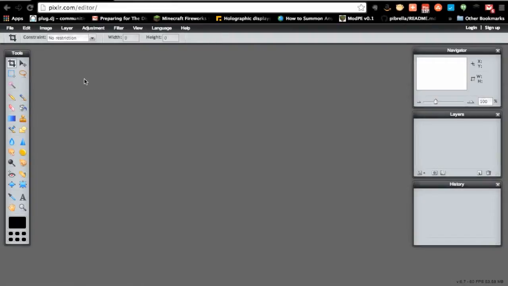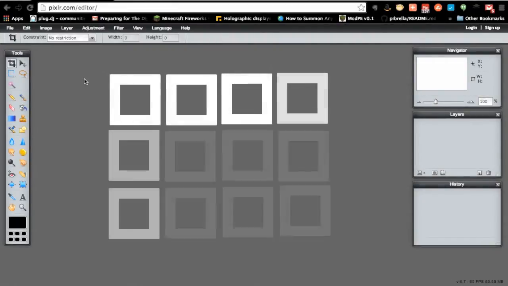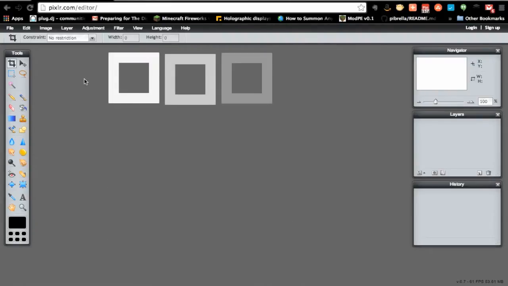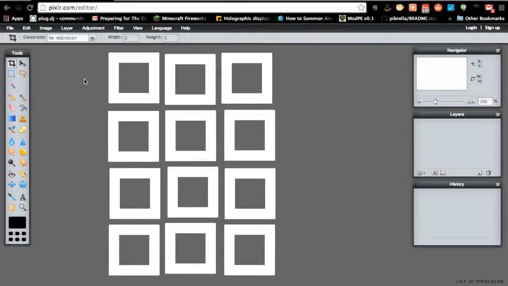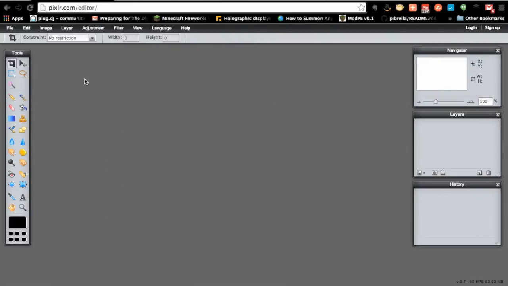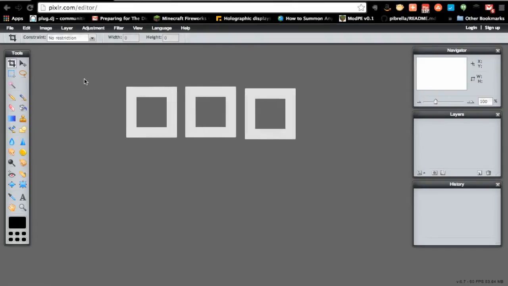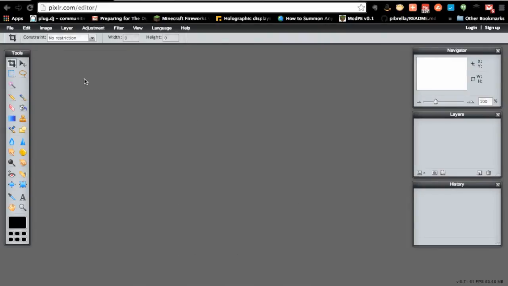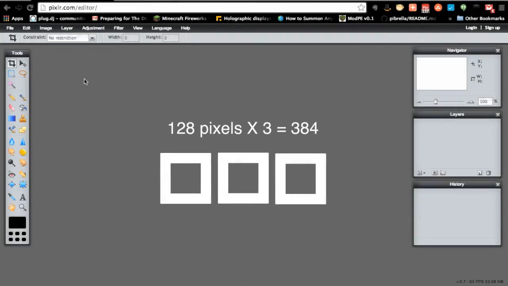To create our images on our wall, we often are going to have 4 maps by 3 maps, and that'll create a landscape image. Or we could have 3 maps by 4 maps down, and that will create a portrait image. Or you can even have a square image. The last image that I showed you, of me and Django, was a square image, and that was 3 maps by 3 maps big. Now each of those maps is 128, so 3 maps by 3 maps would be 384 pixels by 384 pixels.